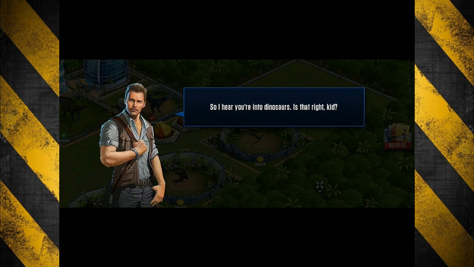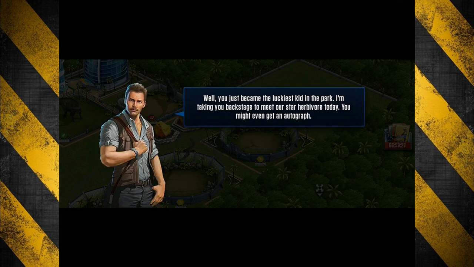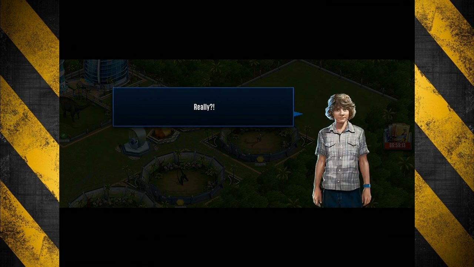So I hear you're into dinosaurs. Is that right, kid? Yes, sir. Well, you just became the luckiest kid in the park. I'm taking you backstage to meet our star herbivore today. You might even get an autograph. Which I assume would be a footprint in mud. That's like fossilized, right? Really? A fossilized footprint?